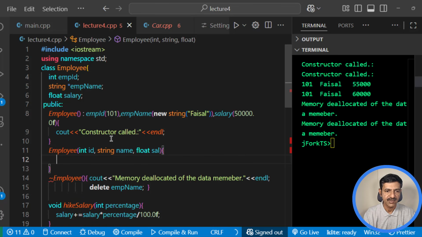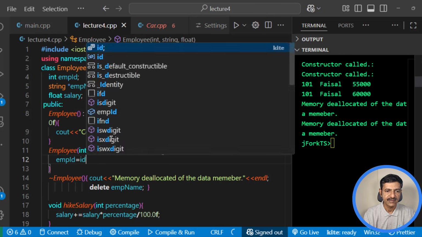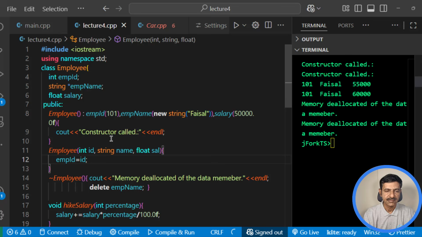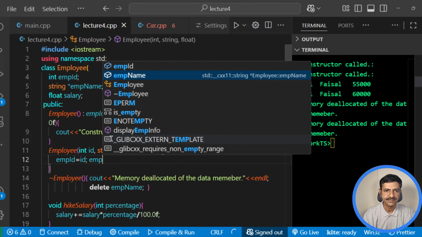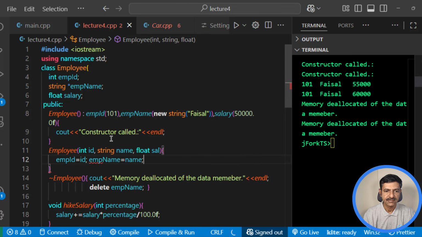Within this you can have employee id assigned to id, employee name assigned to name, and here possibly you have to pass the address because it is a pointer, and then you have salary which is assigned to sal.